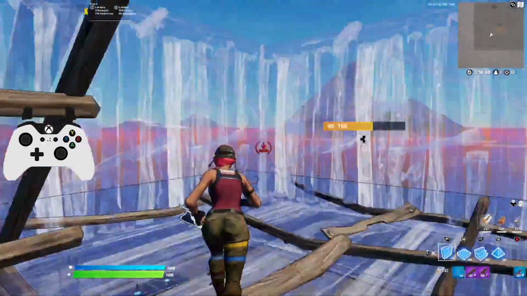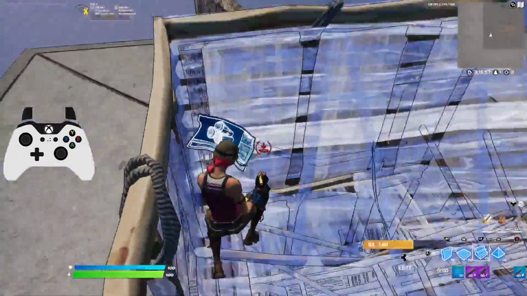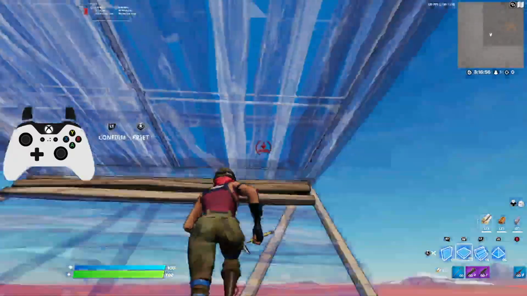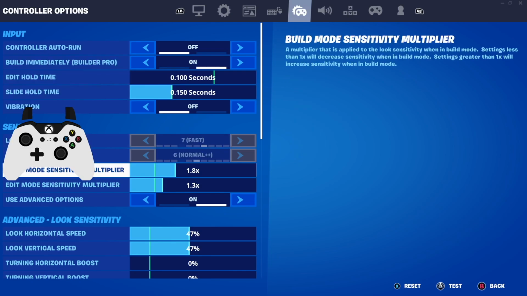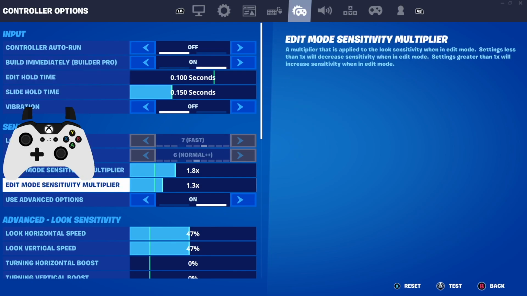Alright, so here in this video, I want to share with you guys how to improve your editing speed. Now, for me, when it comes to improving my editing speed, what I really mean is improving your editing consistency, because the more consistent of an editor you are, the faster that you will be. Because just increasing your sensitivity really doesn't do that much good if you're kind of sloppy with it and you're just not having the control that you need to edit consistently.